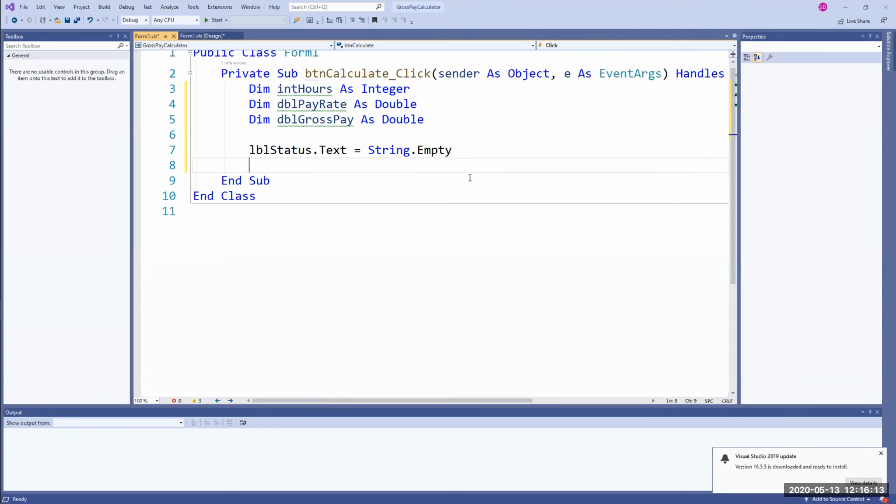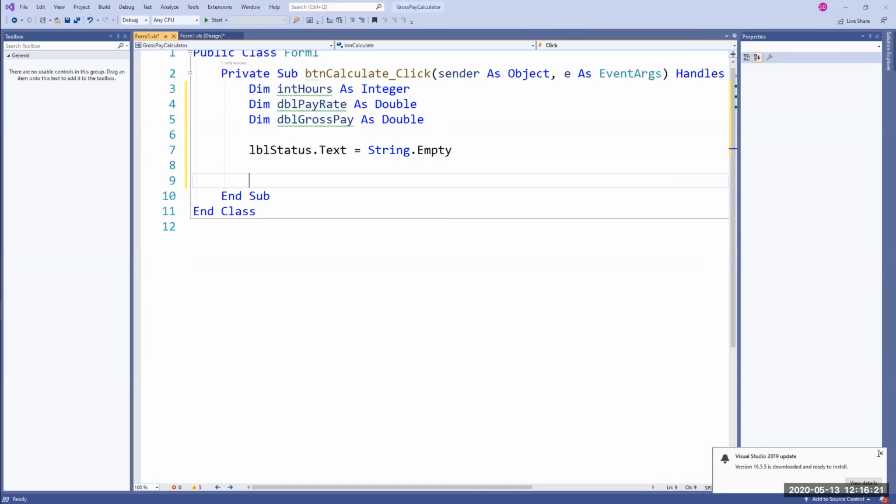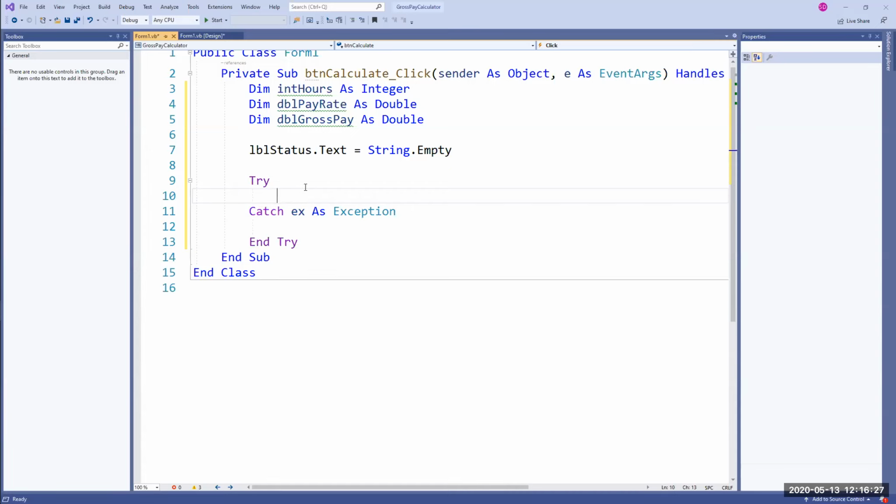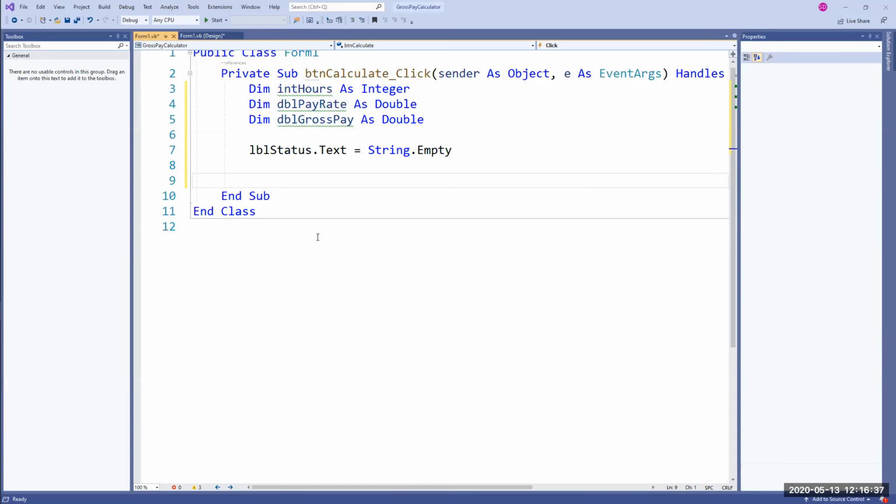Now we know how to do it using Try...Catch. What we usually do is use a Try, and we try to input, and if there's an error, throw it to the Catch block and fix that. I think it's an easier and better way to do it. But I want to do it another way. Very important: either you use Try...Catch or TryParse. Don't try to do both, because you may get more problems. So use one or the other, but not both.